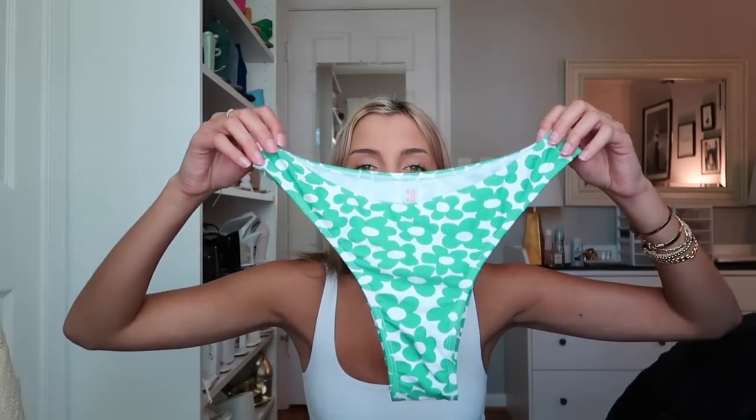This next suit has a little bit of underwire throughout the top as well, however this one definitely has more coverage than the last one. For starters, this has thick, adjustable straps. It still has that silver clasp along the back, but the cups just have a lot more coverage — they're definitely taller and really going to hold your boobs in place. So if you have a larger chest, I would definitely recommend a style swimsuit like this; they tend to have more support and don't move around all that much. As for the bottoms, these are basically your standard hipster bottoms. This is my favorite style to wear around my family, and I do have a family vacation on the horizon, which is why I picked up a bunch of styles that could work for that. They are a little bit cheeky in the back but nothing super crazy — pretty moderate coverage.